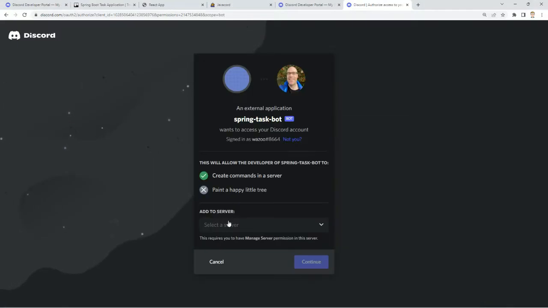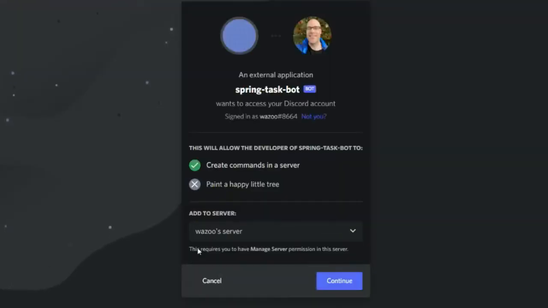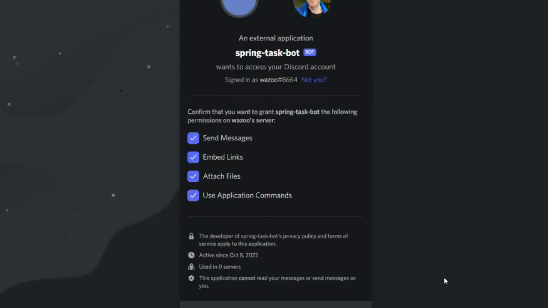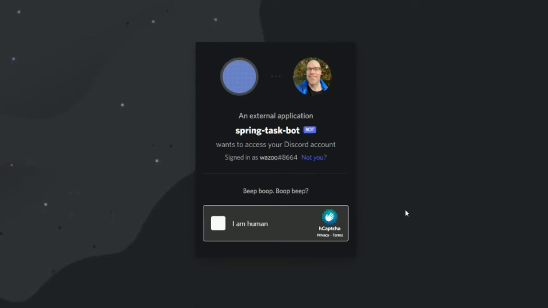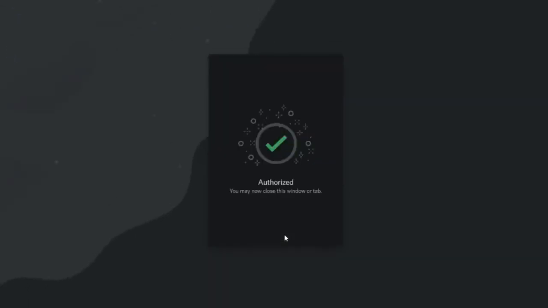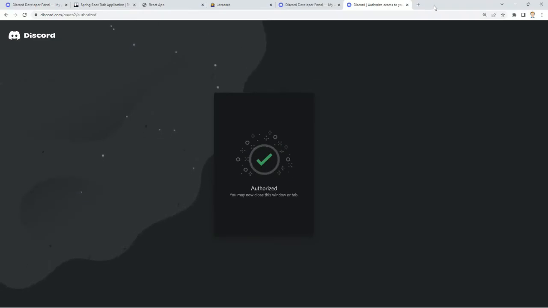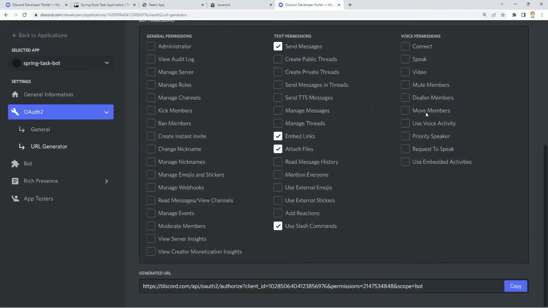I'll select Wazoo server, because that's my own private server, and hit continue. It'll verify the permissions I want to allow, so I hit authorize, pass the human test, and then we can close this browser window.